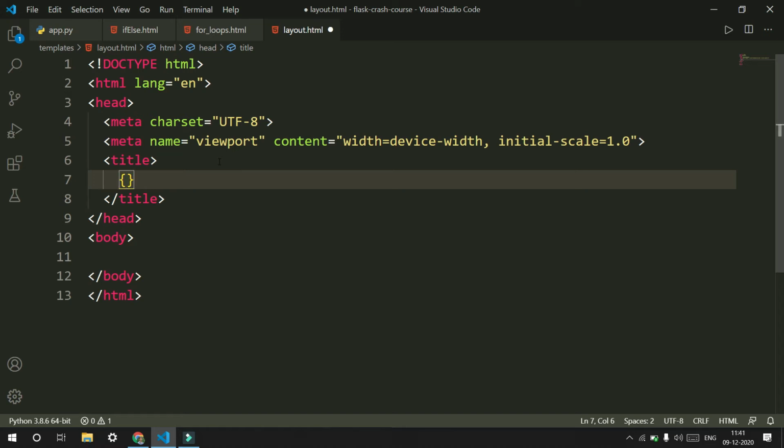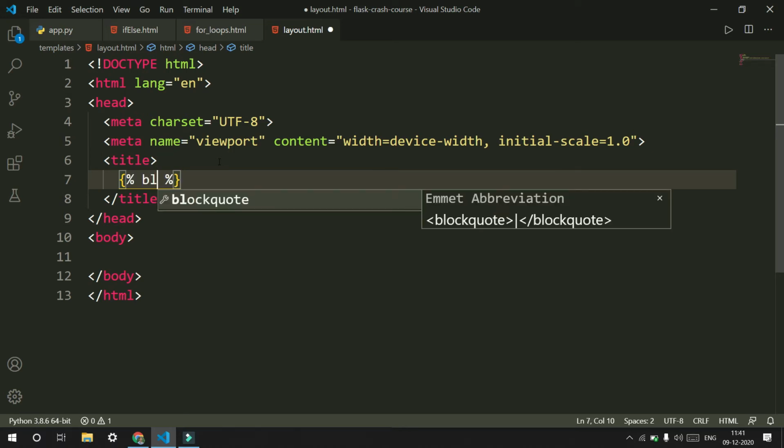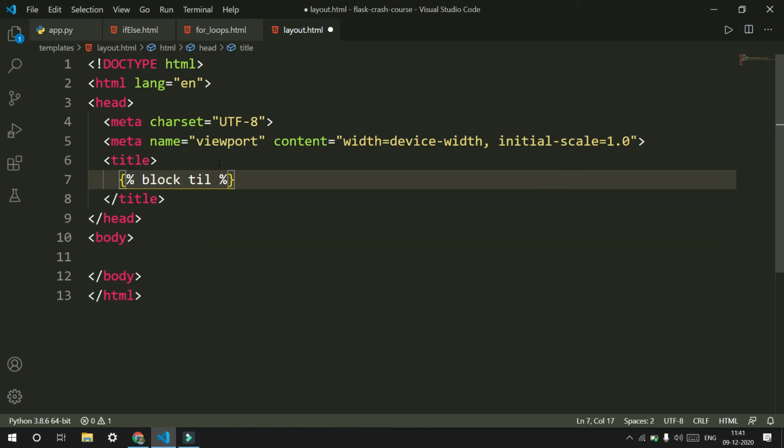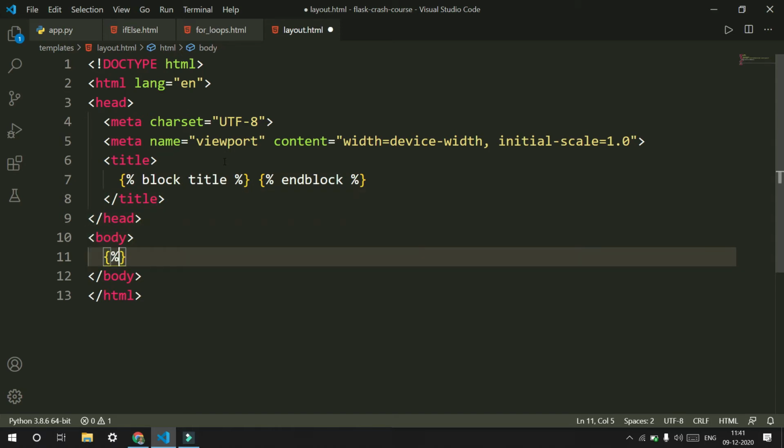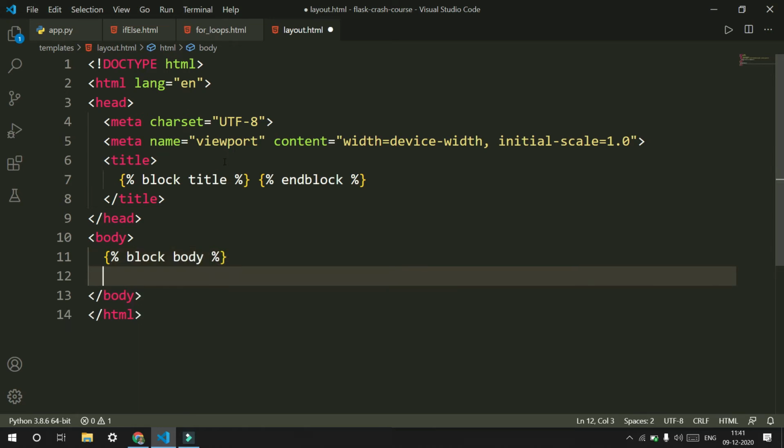So we'll create a block. We can call this block any name, but I prefer to call it title, so it's pretty meaningful. And then we'll do end block. And then we'll also create a block body so that others can use this block to write their body content. We will say end block.